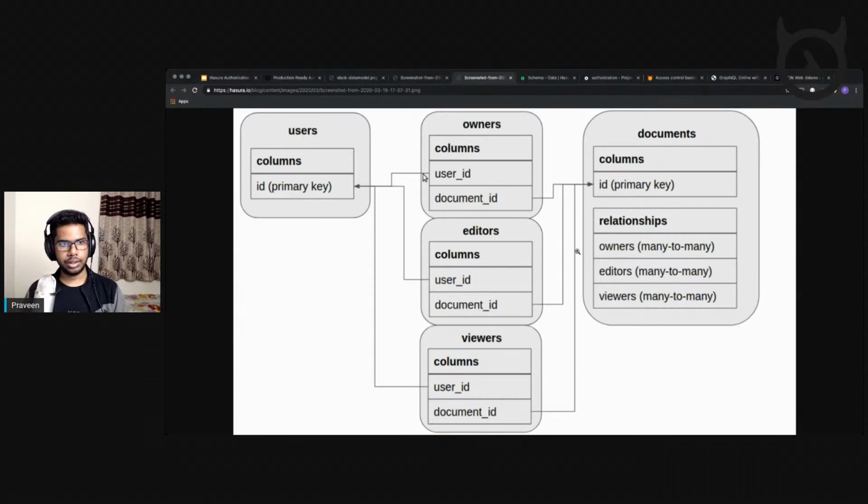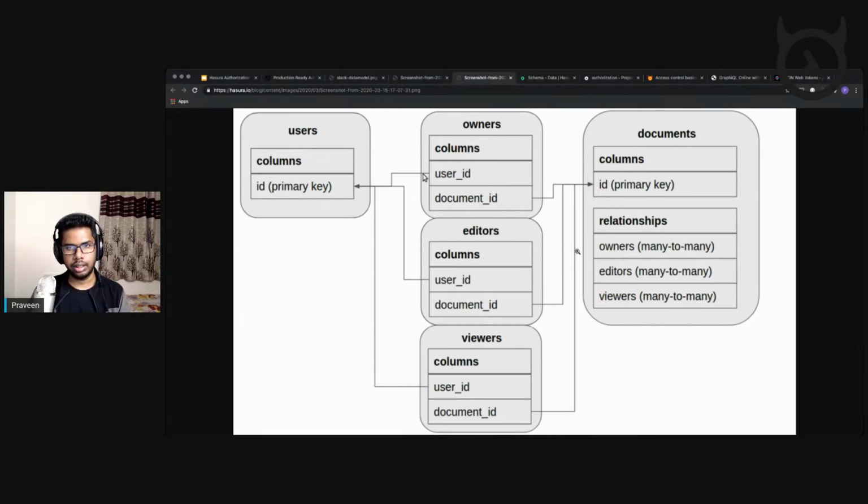Cool. So we have users, obviously with an ID column. I've removed the other metadata columns about the user. But the idea is that for a Google Doc kind of use case, we have users and we have documents. And between these two, we have different roles called the owners, editors, and viewers.